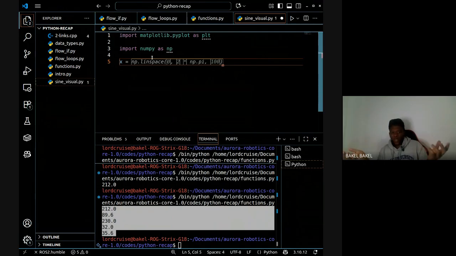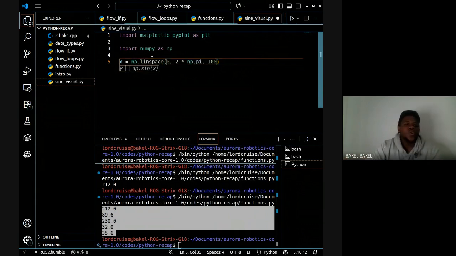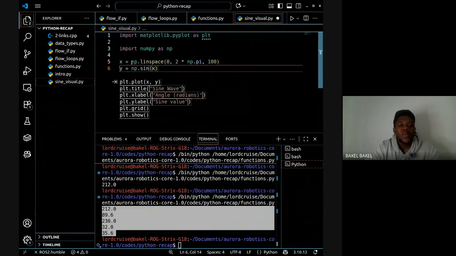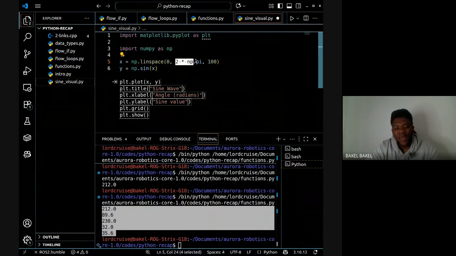Normal math that we all know. So for us to specify from 0 to 360 degrees, we can use this function called np.linspace. What this will do is take from 0 to 2 np.pi. 2 np.pi means 2 pi.